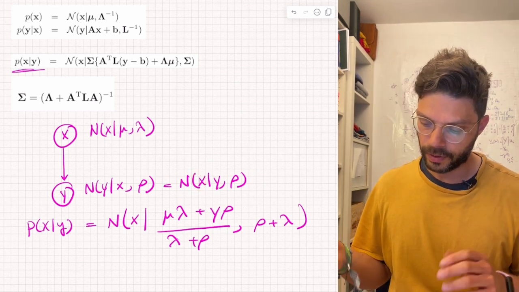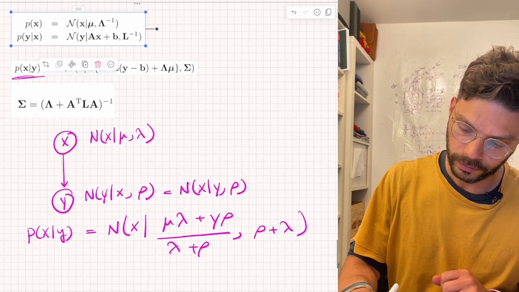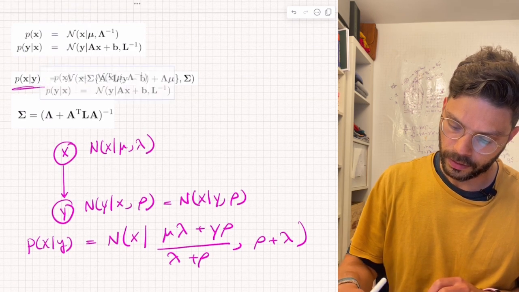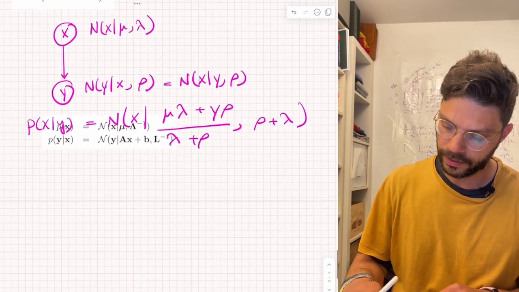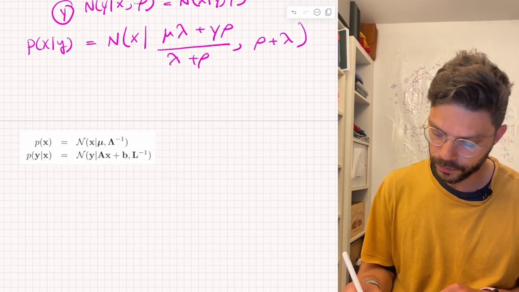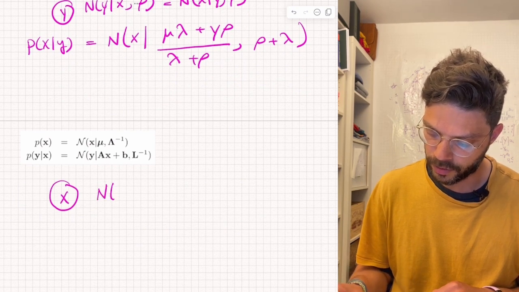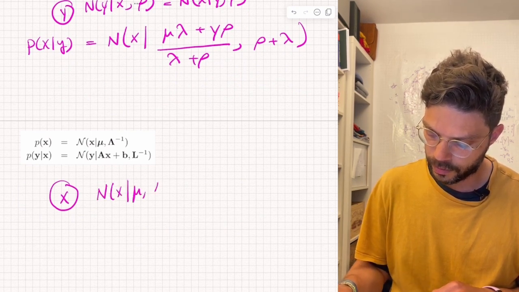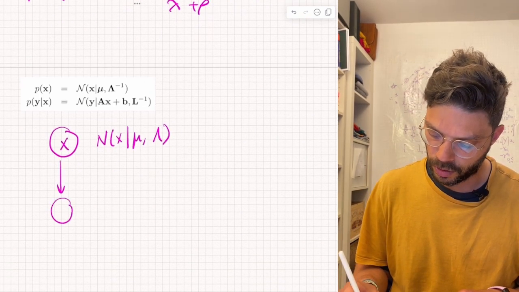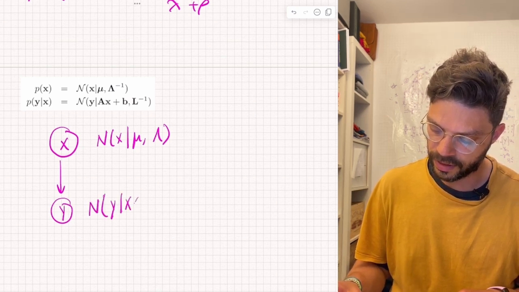So let's just do the same thing. I'm just going to copy this. So here is that. Okay, let's bring it down here. So again, we've got x, and this is going to be normally distributed. We're going to stick with our precisions there. And now we're given observations y, and we're told that this is some complicated thing.